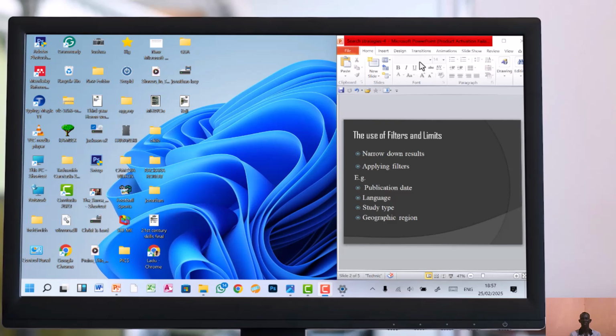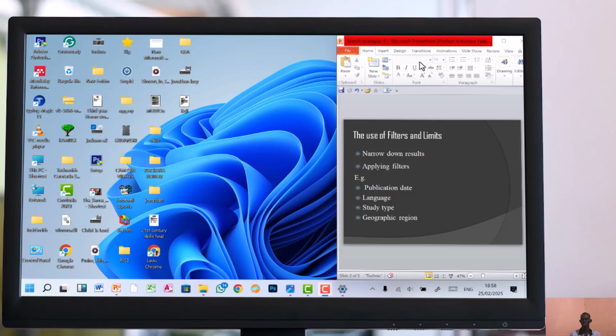Such filters and limits are normally applied to publication date, languages, study types, and geographical regions. So that's basically where we can apply limits and filters in our research.